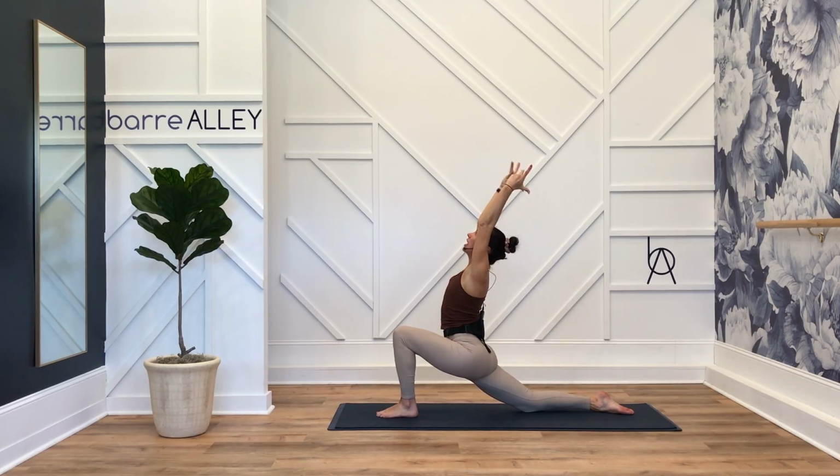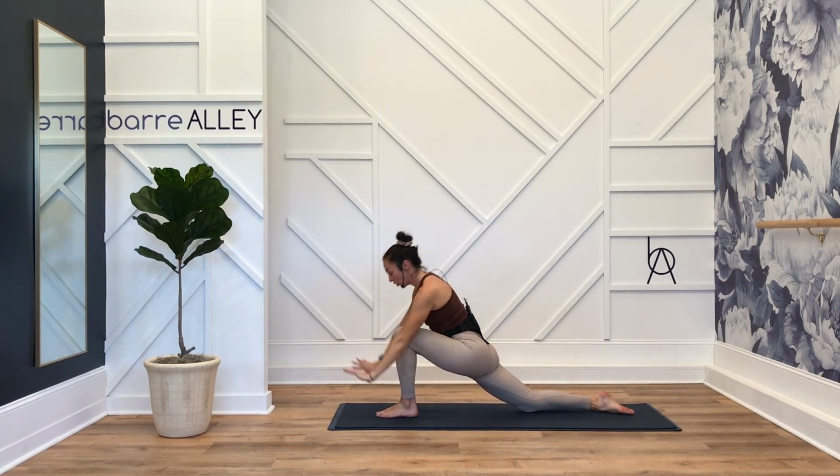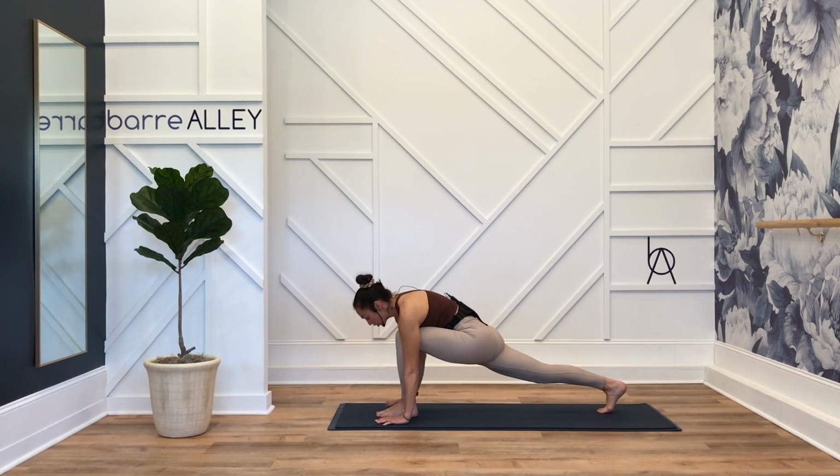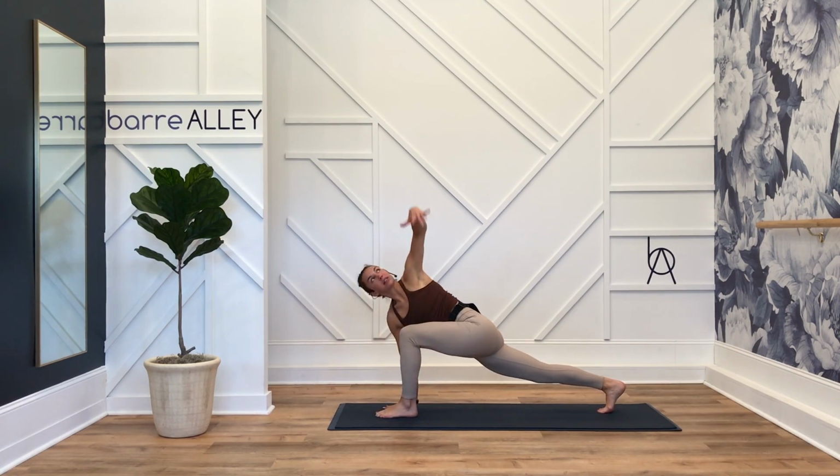Inhale, arms overhead. Exhale, lower those hands down, frame your foot, curl your back toes under, lengthen your back knee, plant your left hand on the inside of that right foot. Inhale, right arm up to the sky. Good, big circles with that right arm. 2 in either direction.